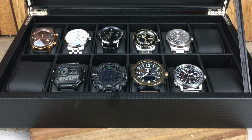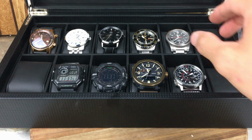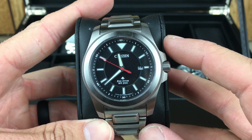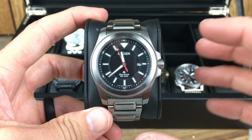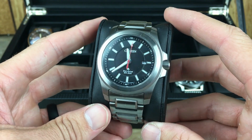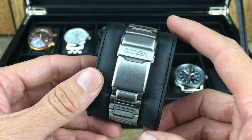And so the #1 watch that I go to the most often out of my collection, that I find myself wearing all the time, sometimes 5 days in a row in a week, that's my Citizen Promaster Tough. There's so much I could say about this watch. One thing I want to say right off the bat is when I first saw this watch online in pictures, I really didn't like how it looked. It kind of looked funny to me when I saw the pictures online.